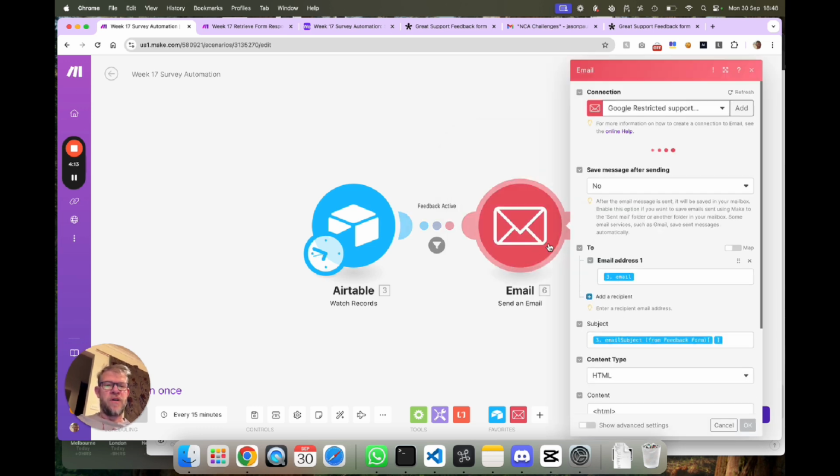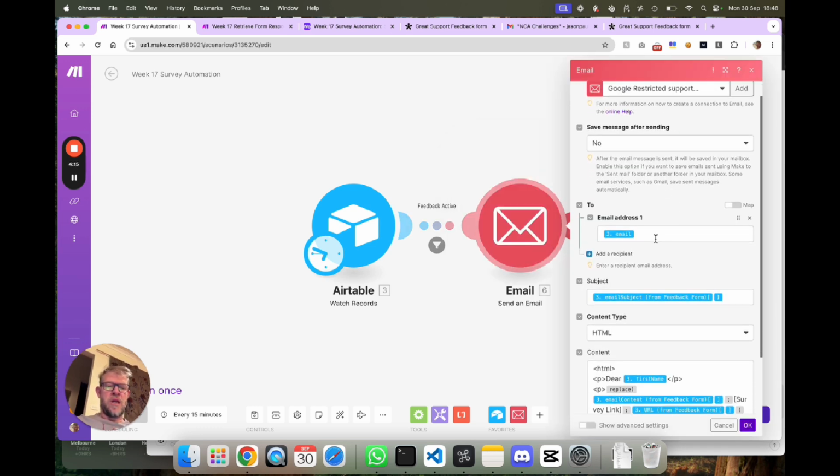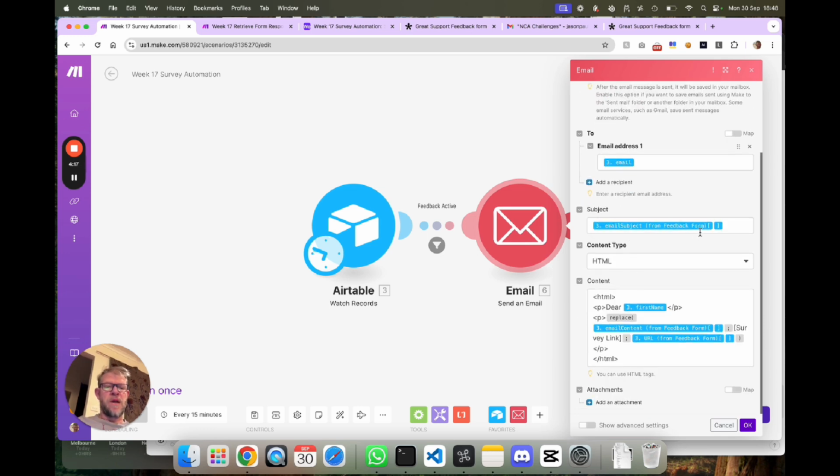And then we've got the email field here, which is just sending an email. We're grabbing the subject from the table. And then this is the replace function I mentioned before. So it's replacing and using the email content from the table as a string. It's looking for survey link. Then it'll replace it with the URL.